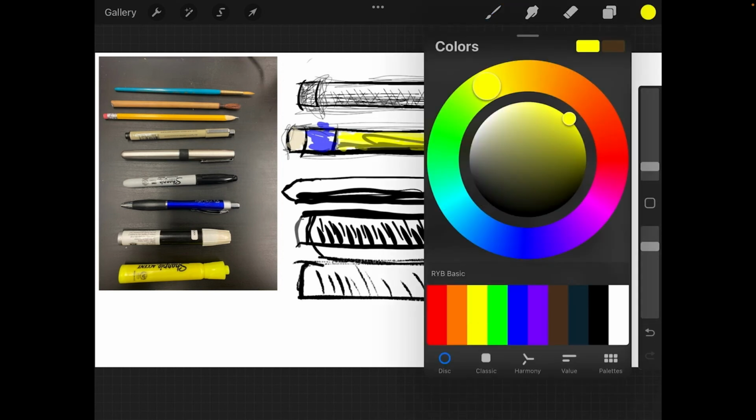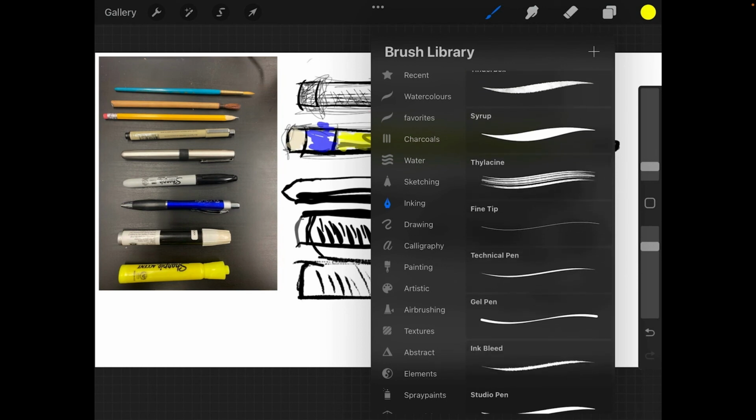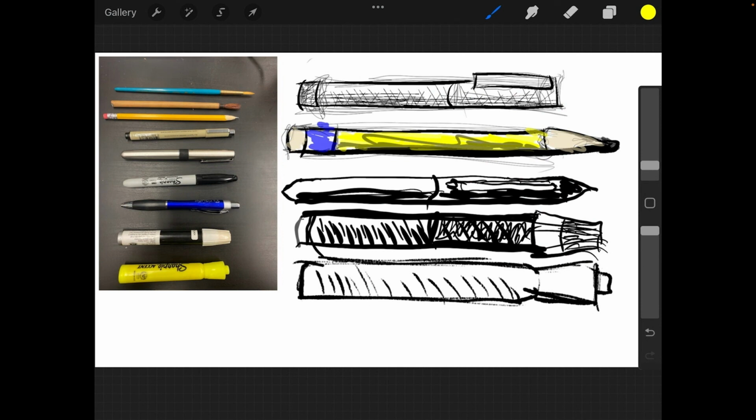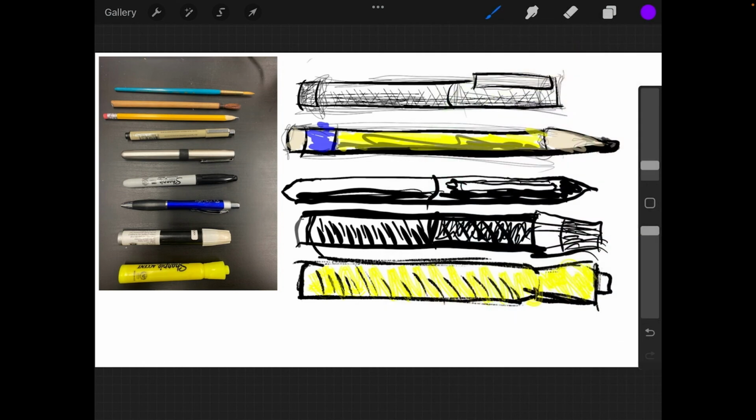And so let's go into color here. And one brush here that works really well is this thylacine brush. This works really well with scribble. So you can just scribble with this one. And it gives a nice loose scribble on it that you can use to express color with a lot of volume, but not as bright as some of these others. Again, I can drop that. Maybe we'll actually use a complement this time and throw a complement on the bottom where our cross-hatching is. And you can start seeing what you can get with this.